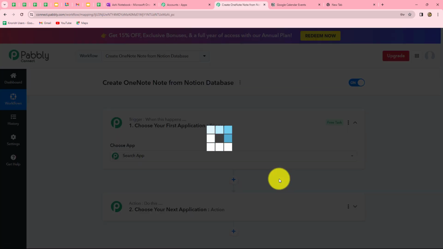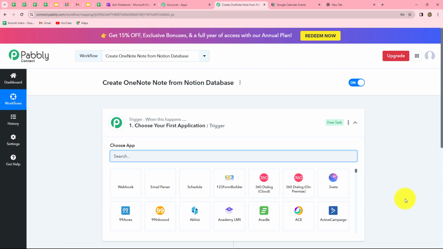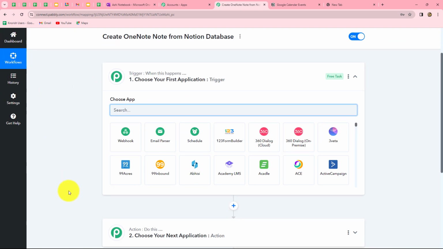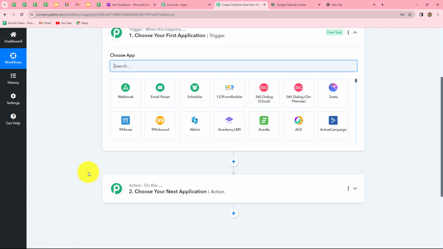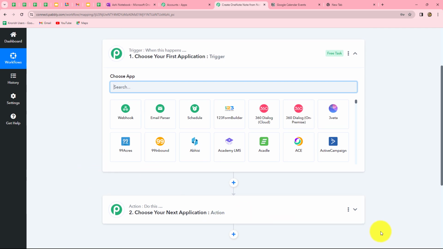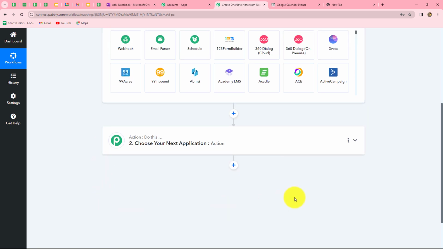As we have done that, we can find that two windows are open in front of us. These two windows are trigger and actions. As I've told you, automation in Pabbly Connect runs on two principles, trigger and action. So here the trigger says when this happens and the action says do this. That means the action is a response to our trigger. So whatever we select in our trigger is going to command the entire workflow, and the actions are going to follow that same command. Therefore, we can have only one trigger in any workflow, but we can have as many actions as we want.